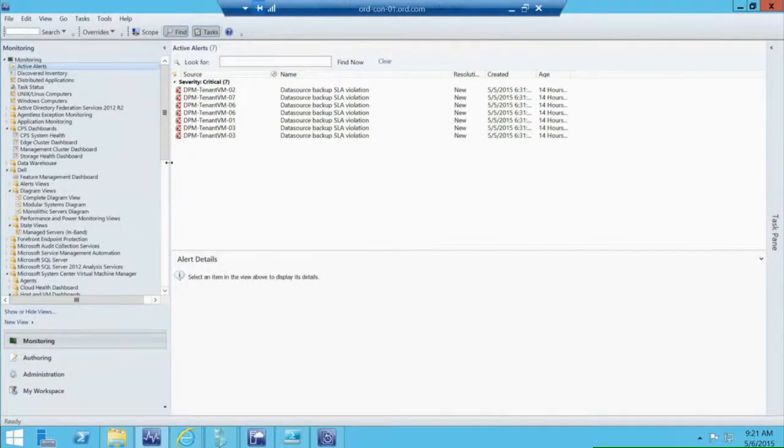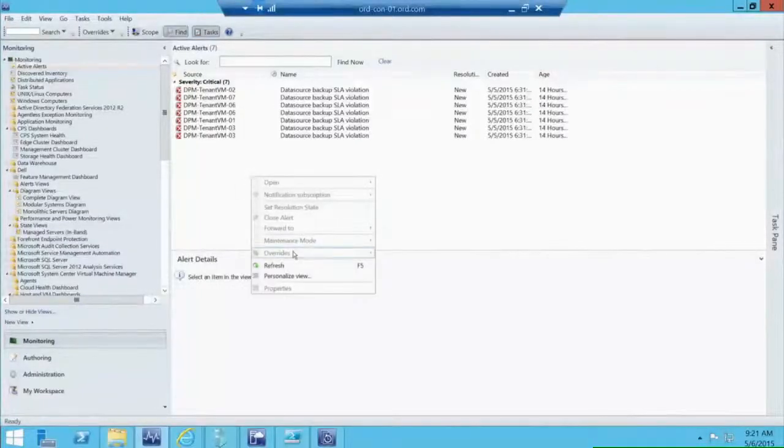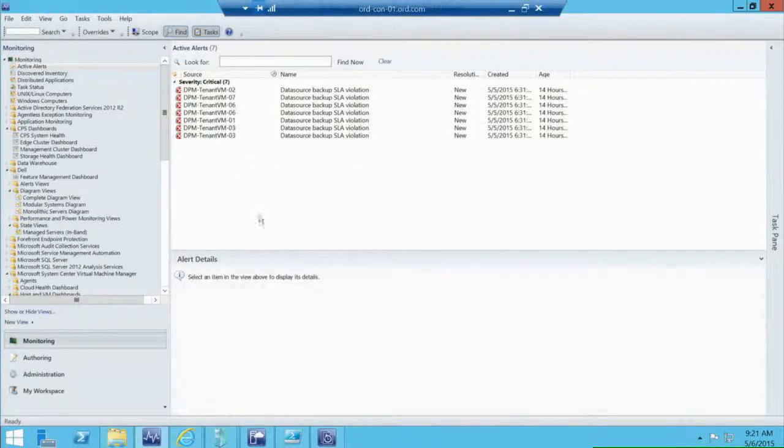Ooh. And what we should see, if I go back here, we should see here in a second the alerts for those two issues I caused.